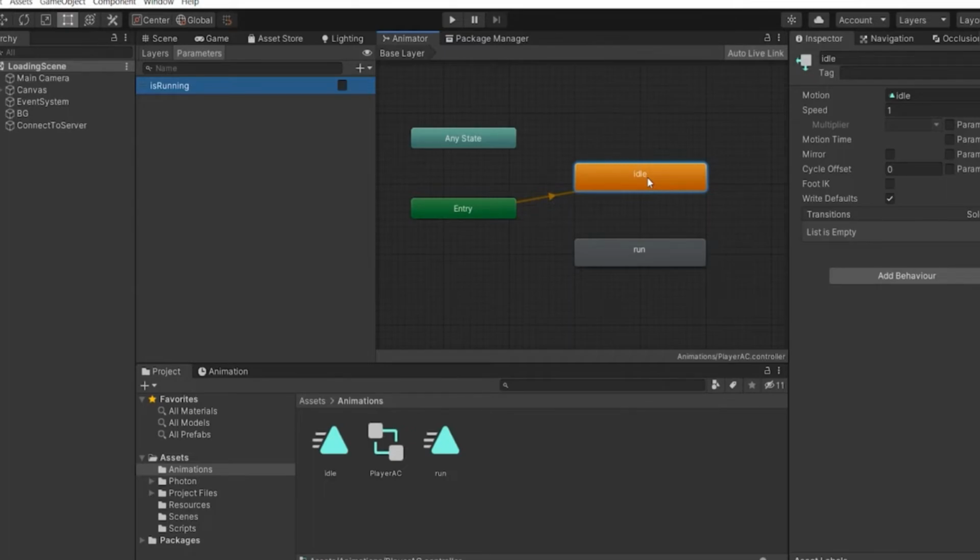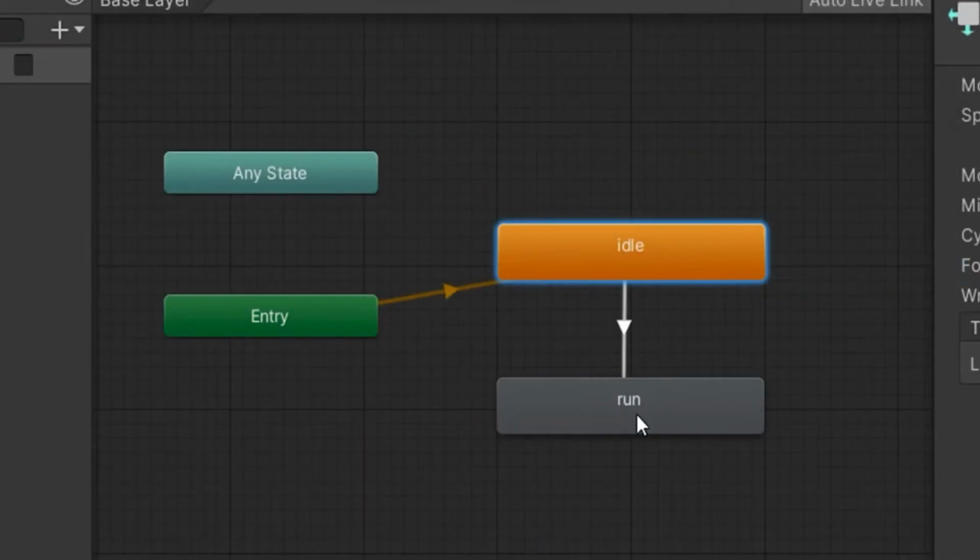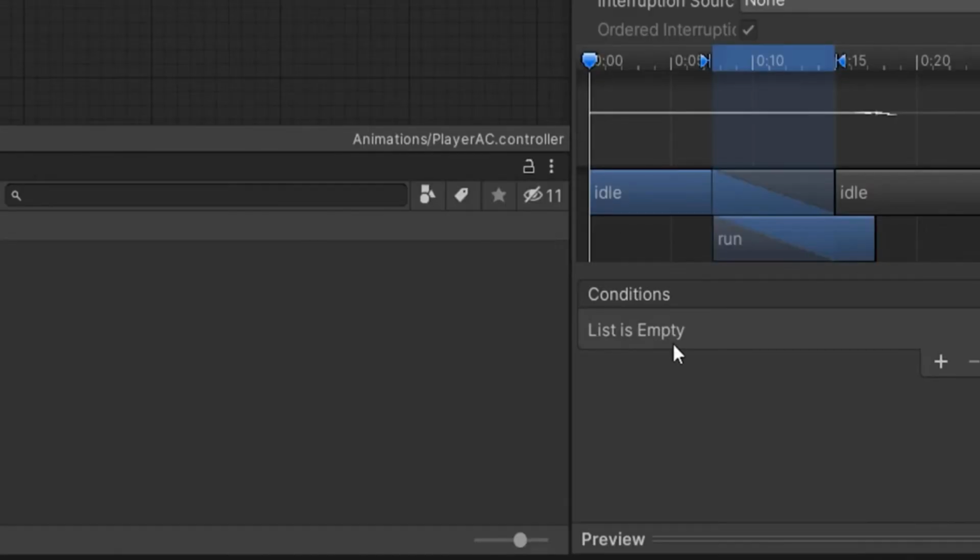Now let's create a transition from the idle animation to the run animation by right clicking on idle, choosing make transition and then clicking on the run animation. If you now select it, we can set the condition to be isRunning true. This means that we'll transition from playing the idle animation to the run animation if isRunning is equal to true.